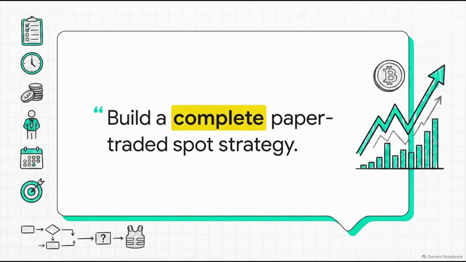Now, I know it sounds super simple to just build a complete strategy, but actually executing these 6 rules day in and day out requires a level of discipline that most people frankly avoid. So I'm going to leave you with this final thought. When you map out your very next move in the market, are you actually following a complete bulletproof strategy, or are you really just gambling with extra steps?